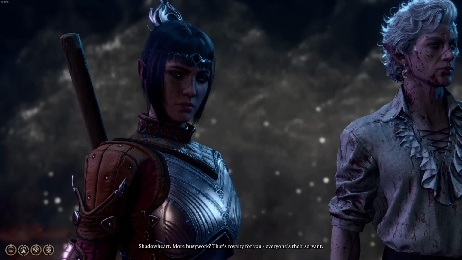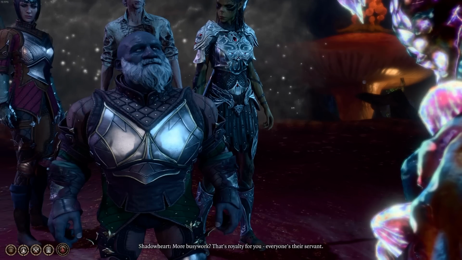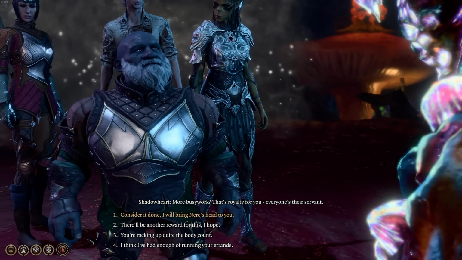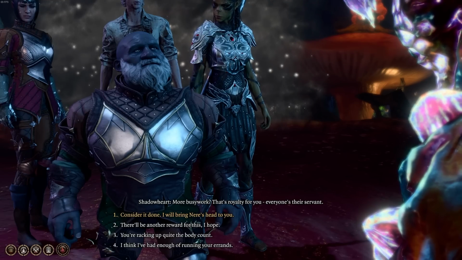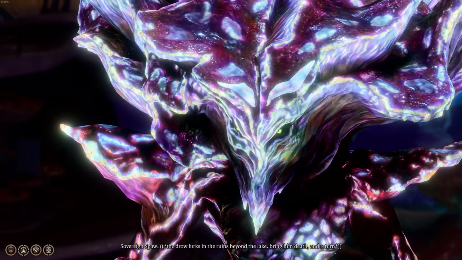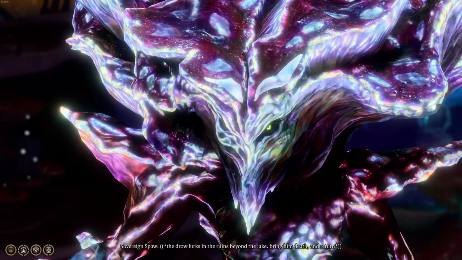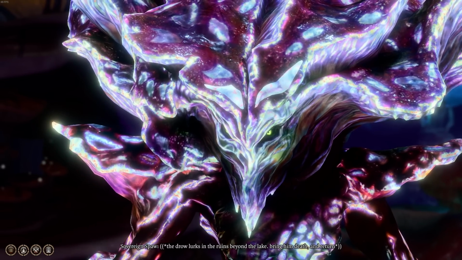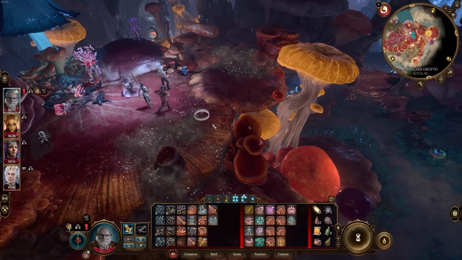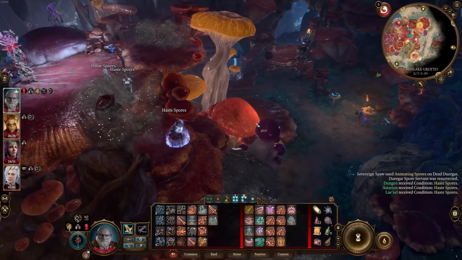More busy work. That's royalty for you. Everyone's their servant. I know, right? You just want me to kill someone? Sure. I'll bring his head to you. The drow lurks in the ruins beyond the lake. Bring him death, and return. Yeah, whatever. I'm sure I have plenty of time to do that and won't change my mind later.